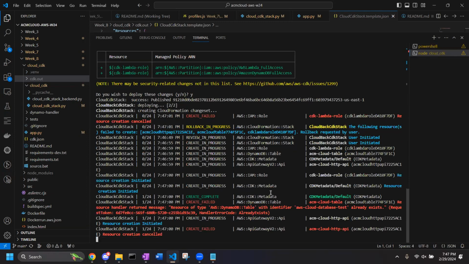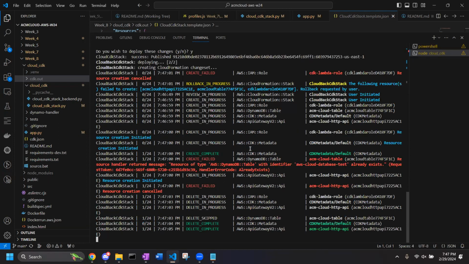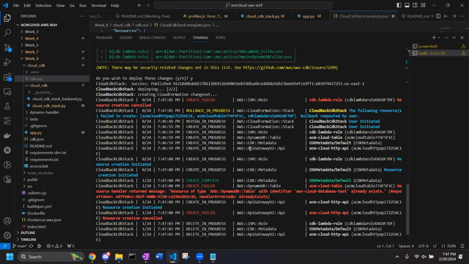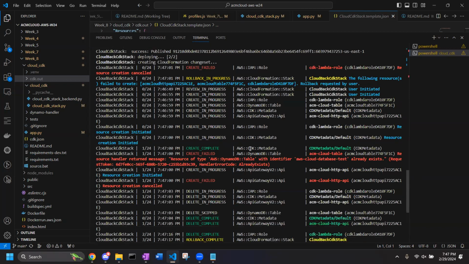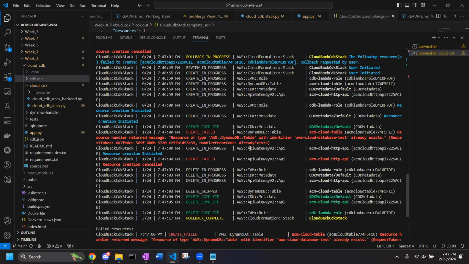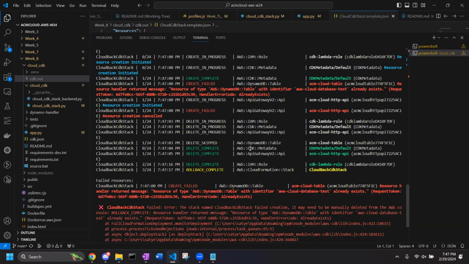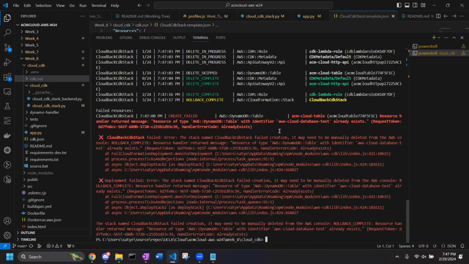Okay. Well, oh God. Okay. So we can see some of the things did not work, right? Very clearly. So if we look at this, we can see that this IAM role did not fail to create, probably because I've already created it before. We can see that this table failed to create, and it says this table already exists. So I probably didn't clean it up properly. If we look at the actual error messages here, the problem was the table already exists. And it was rolled back.